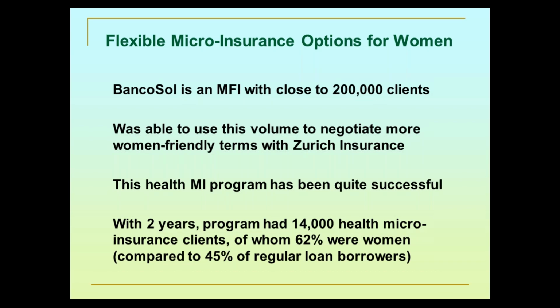To find ways to help poor people pay using the funds that they've got, because they do understand very quickly how insurance of this type is of a benefit to them. The other thing is that SEWA has recognized that men and women often communicate differently. And so they've used very diverse communication strategies to promote their microinsurance products.